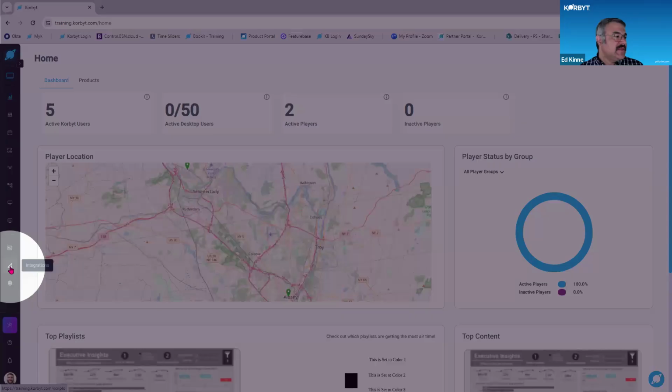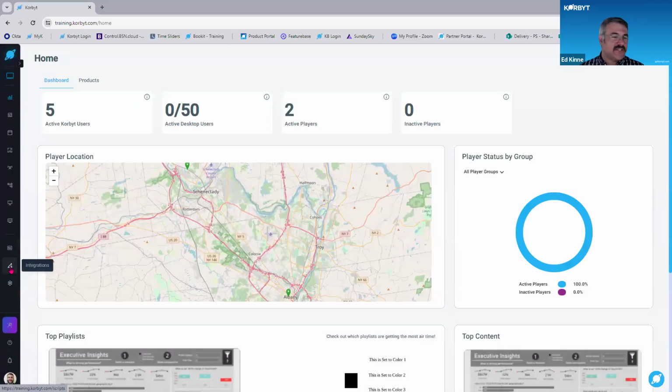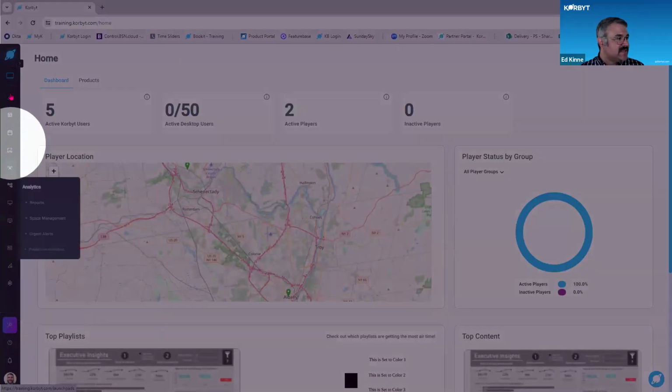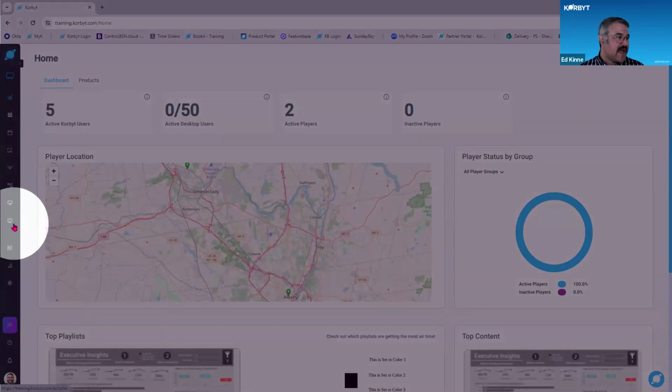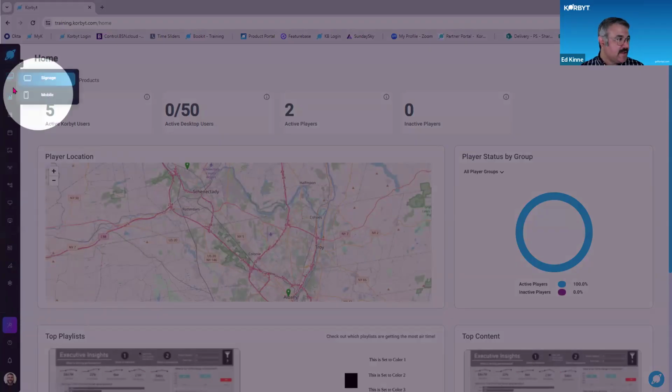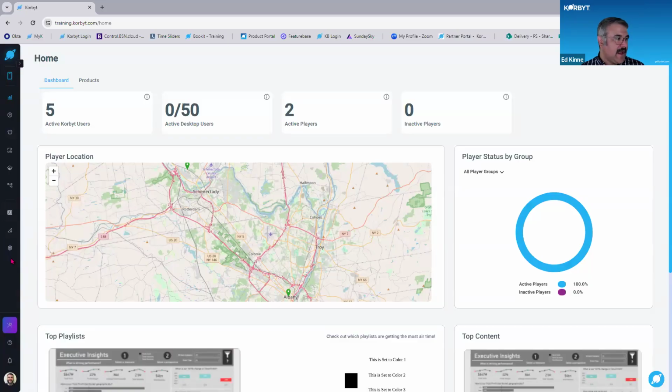It's been broken out in this way because we found that data integrations is shared by every single Corbett product, not just signage. So the thinking of the new UI is that these options in this top section switch based on the product family that you're looking at, and the ones that are shared stay constantly visible.